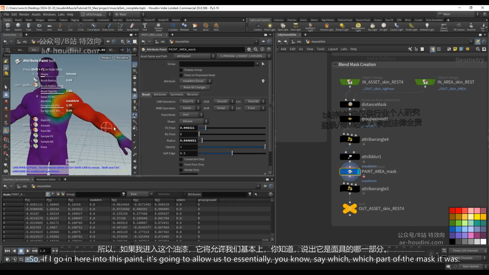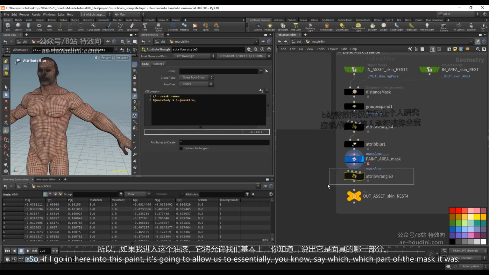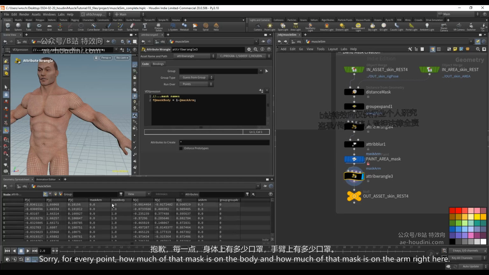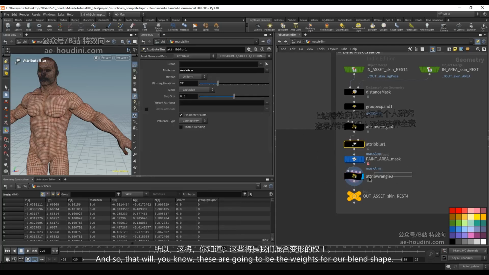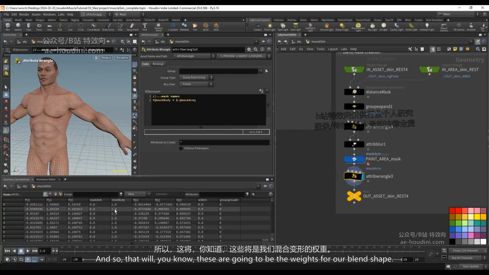If I go in here into this paint, it's going to allow us to say, for every point, how much of that mask is on the body and how much of that mask is on the arm right here. So that's basically what that is telling us, and these are going to be the weights for our blend shape.